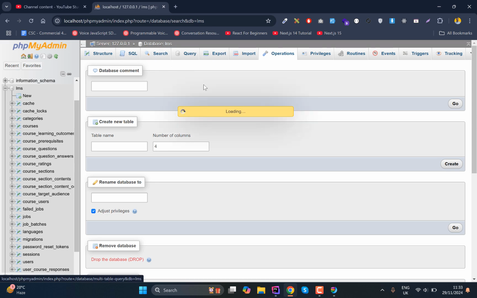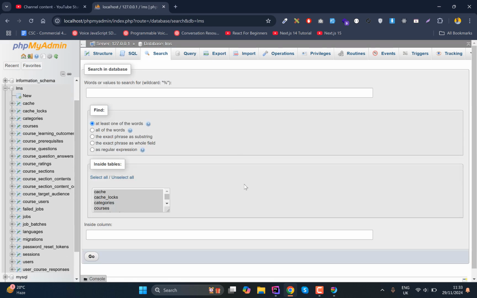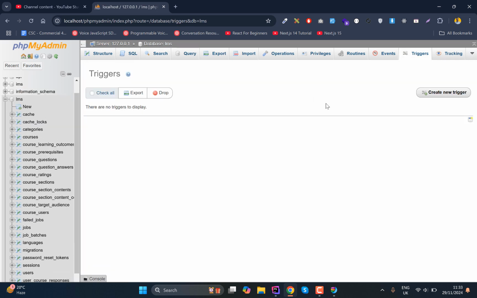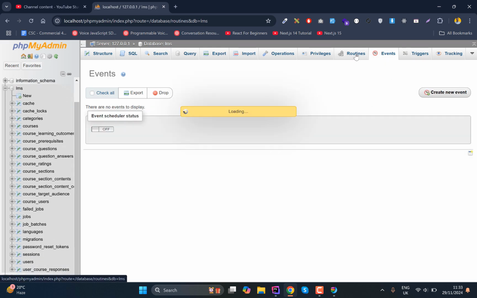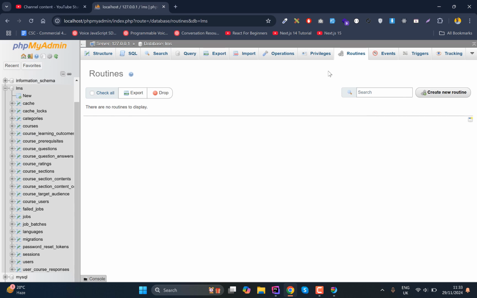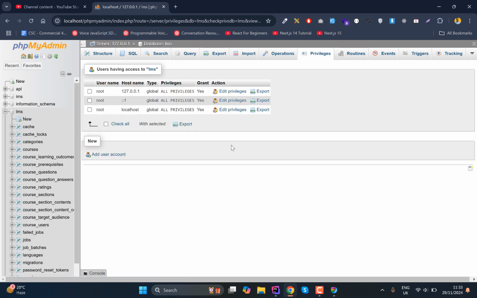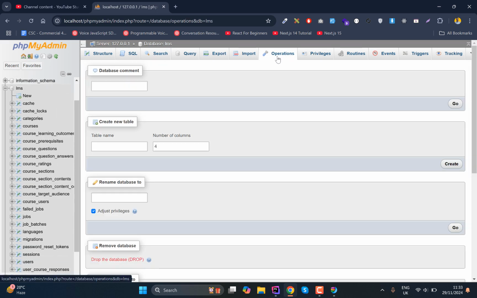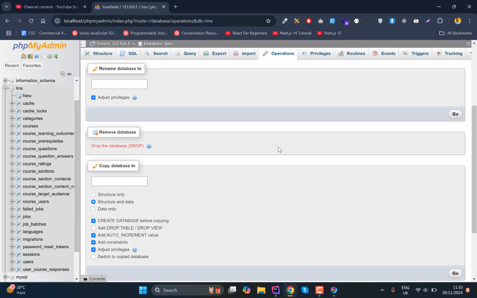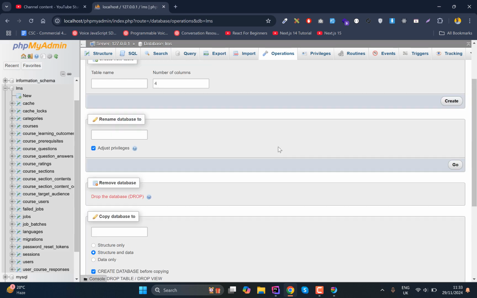I'm not sure where that option is at the moment, I think inside the triggers. No, I guess I forgot that, but there is also an option where we can basically check the whole schema as well. So, all right, that's about it for our database setting up structure.